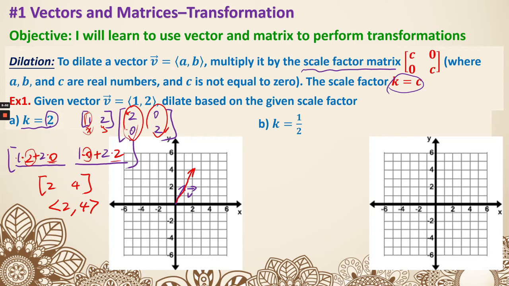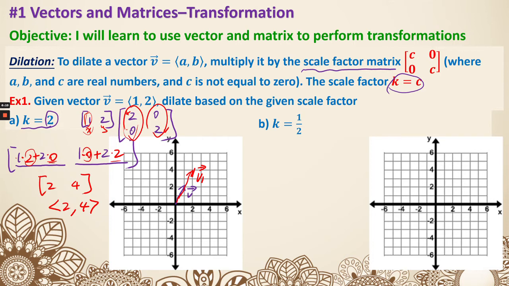And there we go. It is actually going to be on the exact same line, overlapping each other. And that's how it's supposed to be. It's dilation, so we're not changing the direction. We are just changing the magnitude. We are enlarging it in this case. And we're going to use a v sub 1 to represent the new vector.